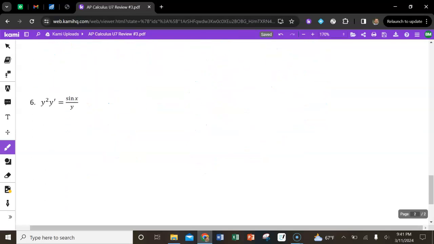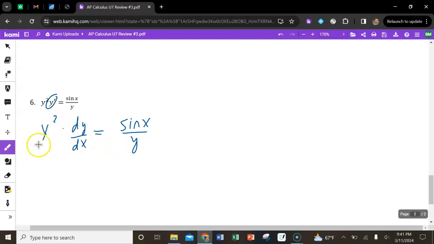And the last one, I have this y squared in front of this. That's fine. I'm just going to leave it as y squared times dy over dx. I'm changing my y prime there. Equals the sine of x over y. I can't really do cross products. I mean, I guess I can. If you put this y squared on top, then you could do cross products.